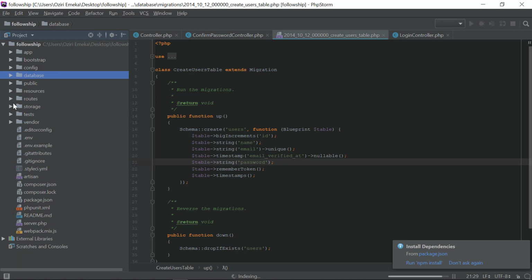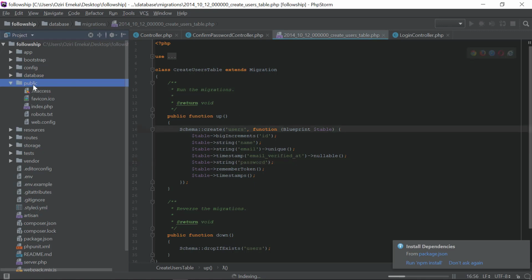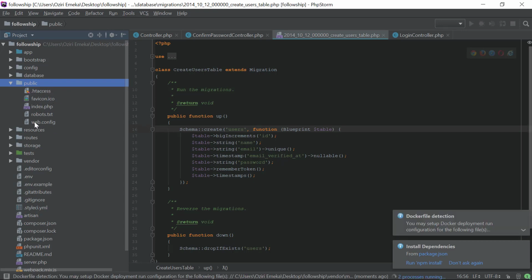This is nice. Now in version 6.0, when you come to the public folder, you don't see any assets or CSS or JS files, which in previous versions you would see, an app.js and an app.css file and folder right here. This is so because Laravel is now segregating its code from its design, so that you can customize your design whichever way you want.